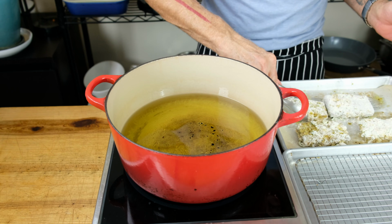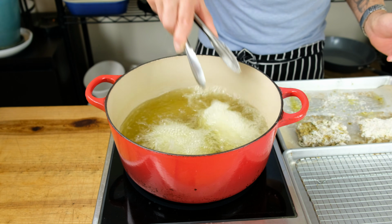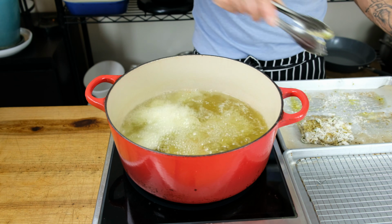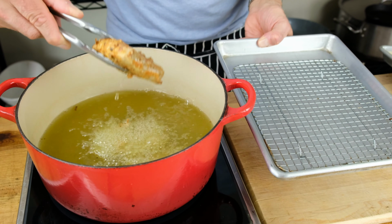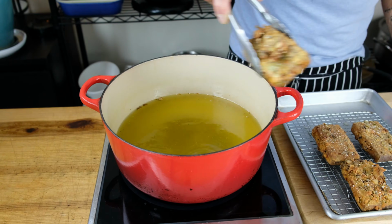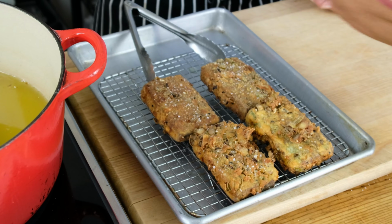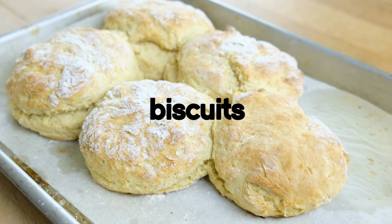We have our large pot filled with grapeseed oil, and we're heating the oil to 350 degrees. As soon as it reaches 350, gently place the tofu into the oil. We're basically cooking the tofu until they are a deep golden brown delicious. As soon as the tofu comes out of the fryer, a golden brown delicious, we're gonna place it on a drip rack, and then we're gonna season it just lightly with a little bit of kosher salt.